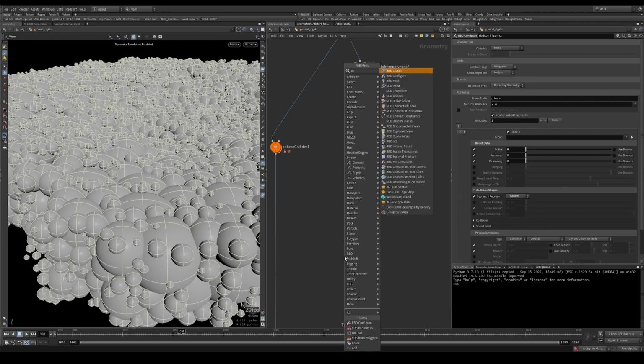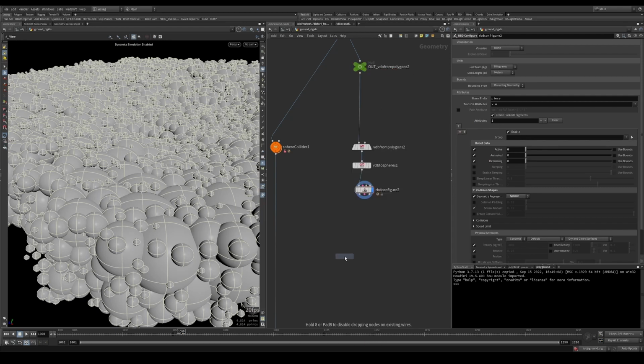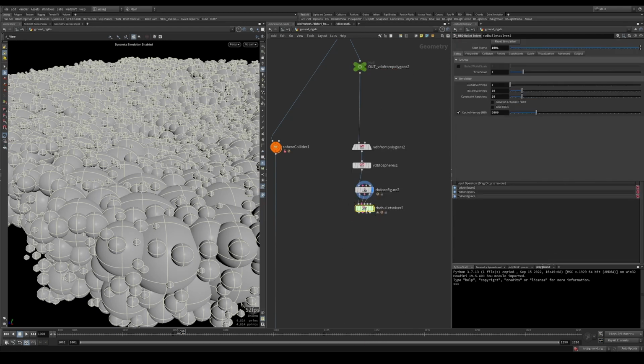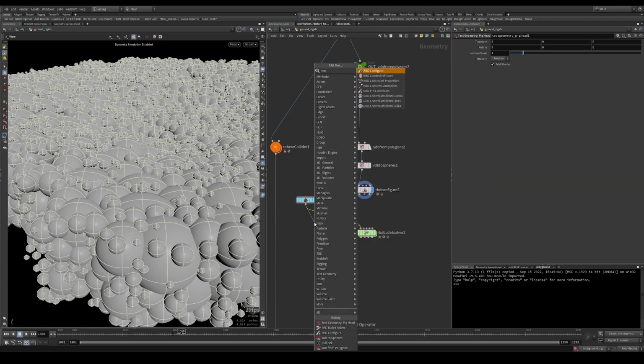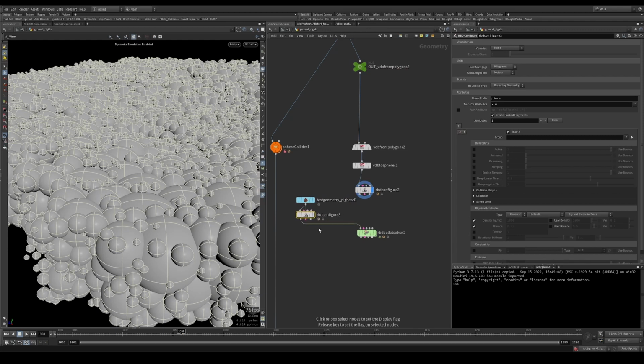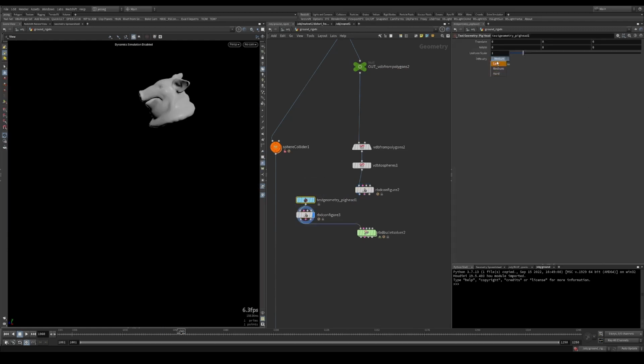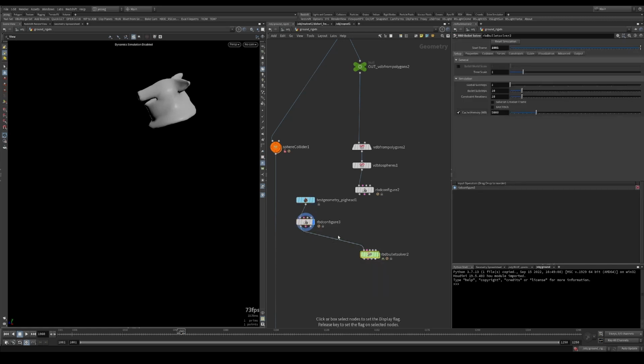So now if you put down an RBD solver, and let's just create a pig head for now, configure this. Easy. Then using this as a collision geometry.